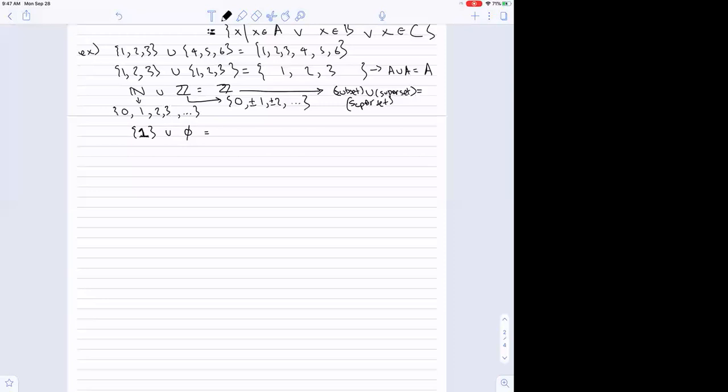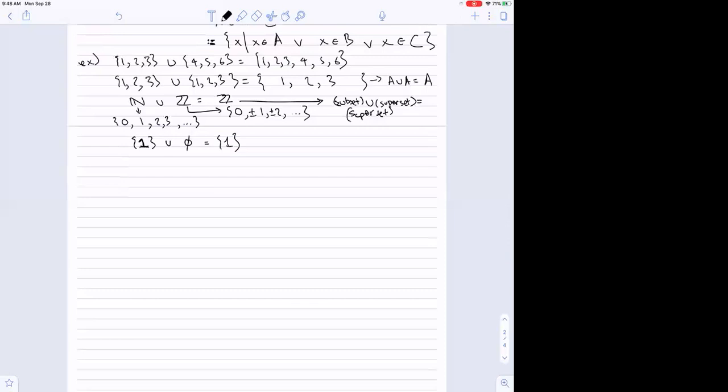And if you recall, I don't know if you've done this before, but the empty set is a subset of every set. Have you done that before, or is that news? Yeah, we've been over that. Yeah, so we're taking one union something that's a subset of that set. So that would just be 1, because the empty set has no elements, so it's not really adding anything to the union because it doesn't have anything to add.